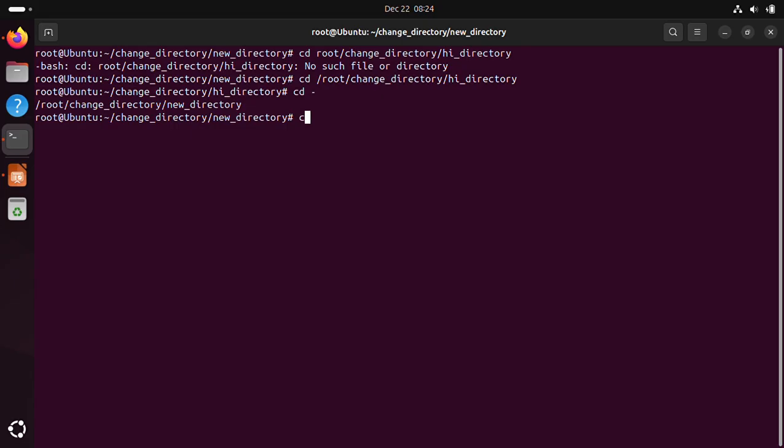So how can I navigate? cd .. to go to the previous step, and then go to hi directory. This is my relative path, not the absolute path. That is the difference between an absolute path and a relative path.